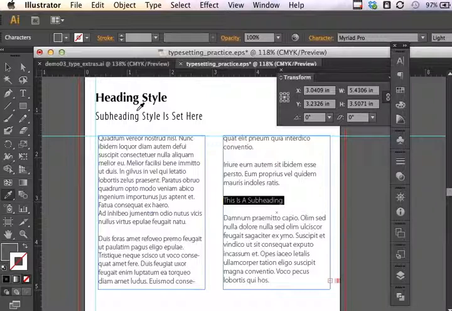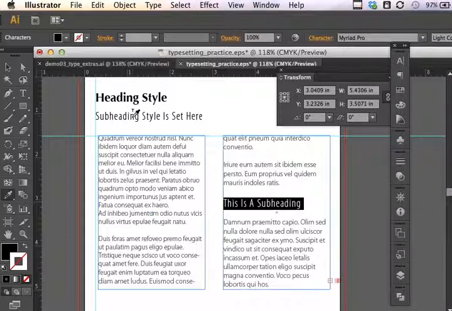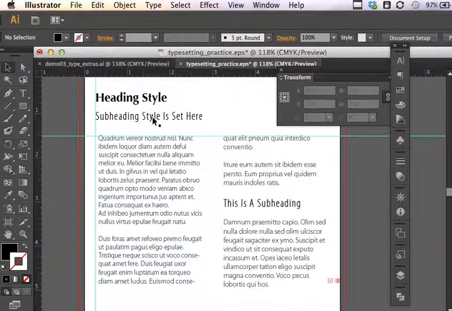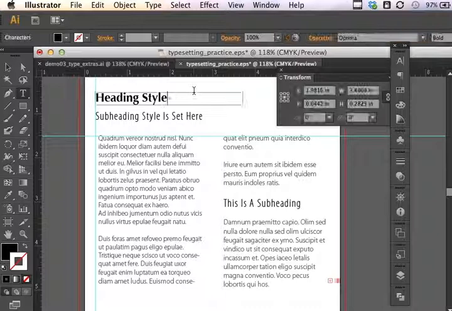And notice when I hover over this line of text, the cursor of the eyedropper tool turns to a little T, and that just lets me know that I can sample that style. When I click once on that line of type, you notice that it changes the style to match. So that was quick and easy, a very handy tool to know, that the eyedropper tool can be used in that way.